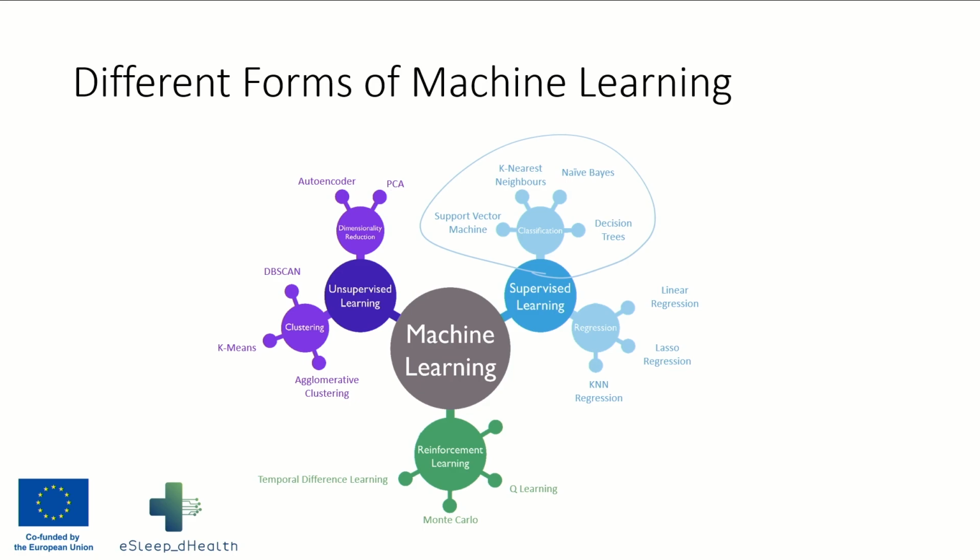We also have unsupervised machine learning, where we're trying to segment data into groups, or we reduce the dimensionality of data. And another form of machine learning is reinforcement learning, where we feed the data bit by bit with new information. Because our time here is limited and we're trying just to get a little insight into the big field of machine learning, I'm going to talk today mainly about classification. But please keep in mind that other forms of machine learning exist.